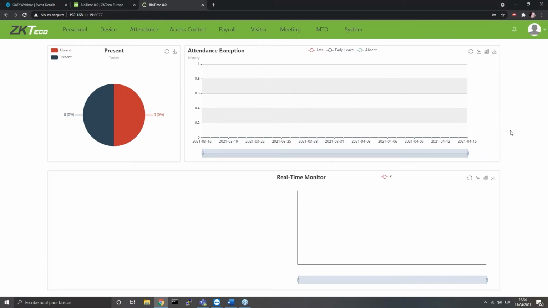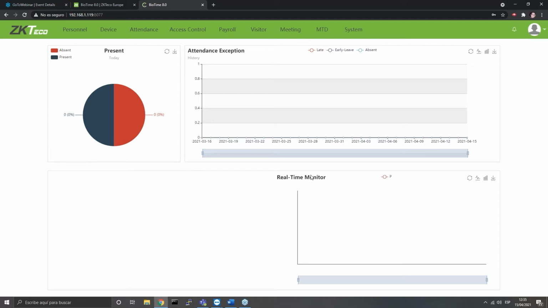In this screen I can see the number of employees absent and present on the current day, depending on the punches registered on the device. There is an attendance exception list of situations across days, such as late entries, early leaves, and absences.